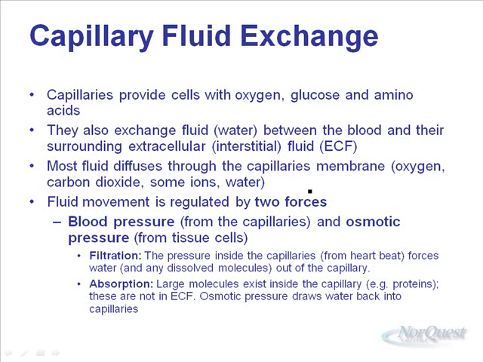Luckily, some of that water is sucked back into our circulatory system by absorption, and this is done by osmosis. The osmotic pressure draws water back into our circulatory system, and what happens is there are large molecules inside each capillary, so large protein molecules that are not in the extracellular fluid. And so what's happening is high concentration of molecules inside a capillary, low concentration of molecules outside the capillary, and osmosis draws that water back into the capillary, trying to even the two concentrations out.